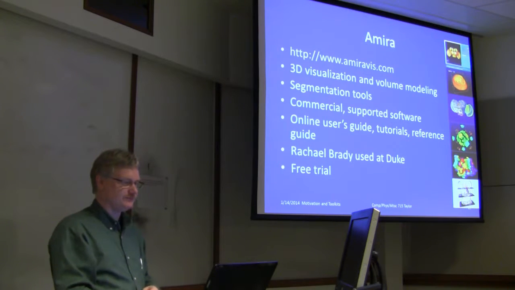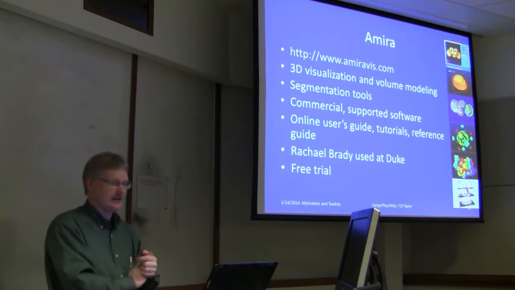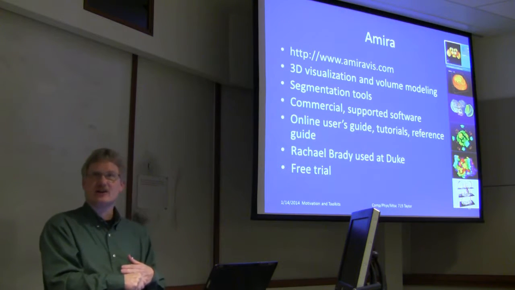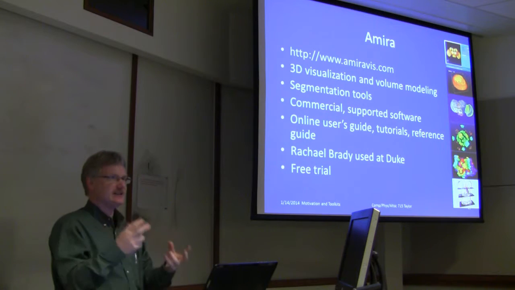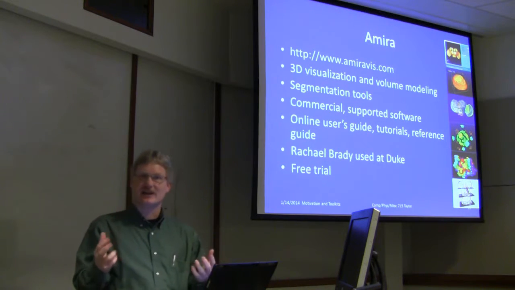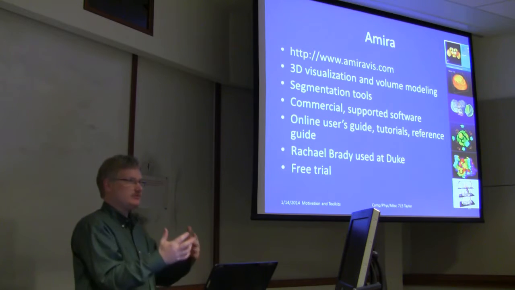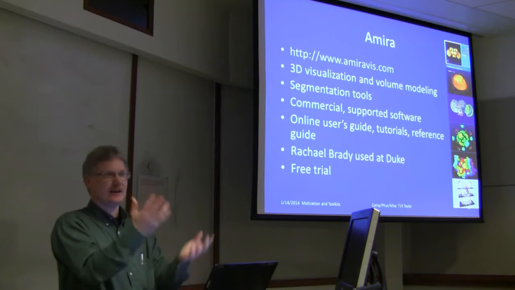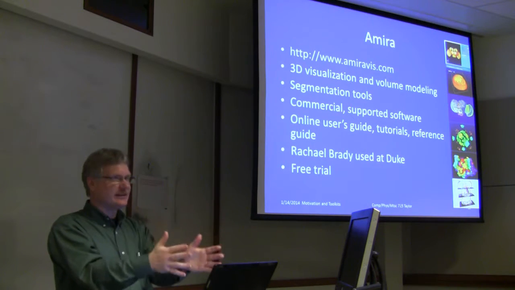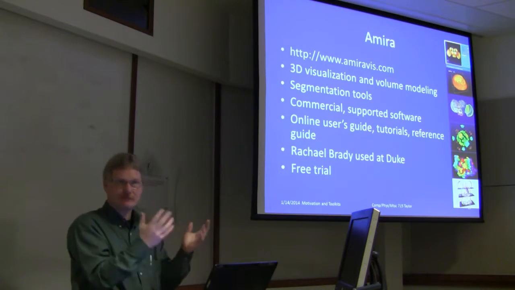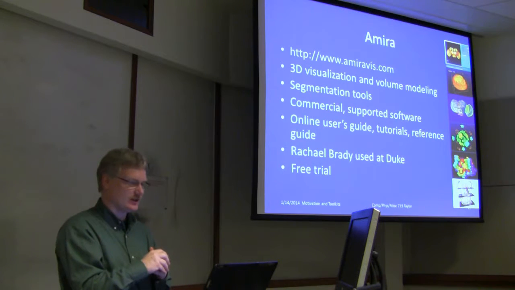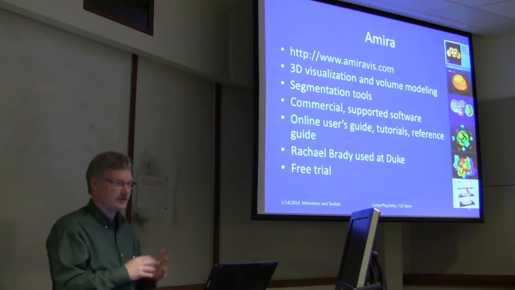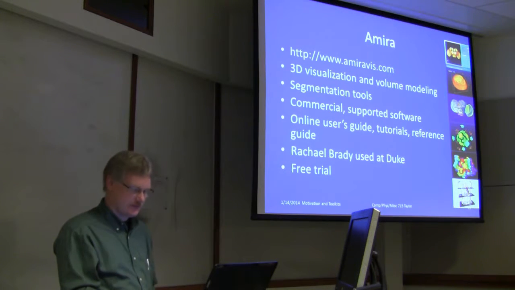It was fine. Amira. Amira is the one that Rachel Brady used at Duke when she was running the visualization center there. Kind of her answer was, when I did something in Amira, it worked, it didn't crash, and it did what I expected. When I did something in ParaView, sometimes it crashed, sometimes it did what I expected. I wasn't as confident about that. Okay. And so if you're like, I want to spend the money, I want to get the Cadillac, I want to just think about making sure this works, that's one system you can imagine going with. There's a free trial, so you can try it out and see if it does what you want to do. It's got segmentation tools and various things as well.